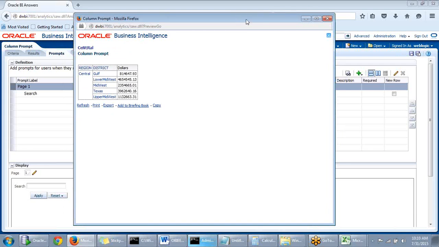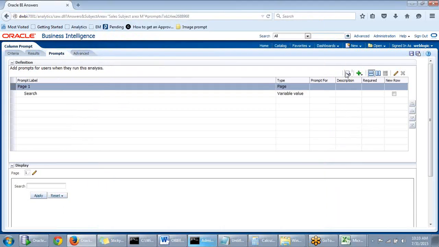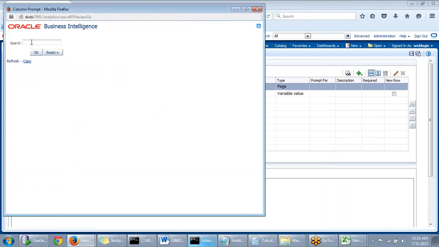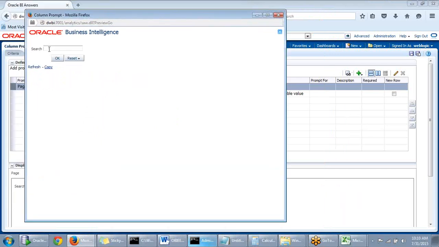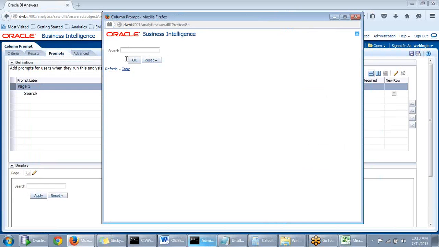And I'm going to show you one more scenario. Like here now, the user is entering only the central value, right? The user can enter central or east, sorry, central region, as well as the columns that are present under district. In search, the user can search for the values that are present under the region column and also for values that are present under the district column.